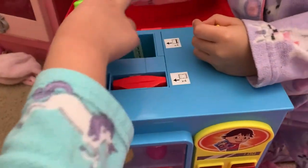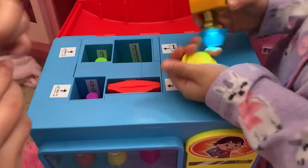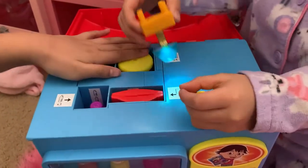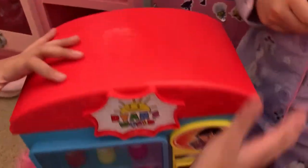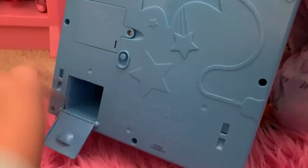So let me put these other ones back. Just put the slime back. And then you can simply put it back. And then on the back, this is where you can get your coins back. You can open it up, you can get your coins back, and boom, you got your coins.